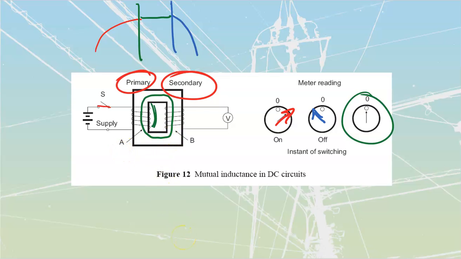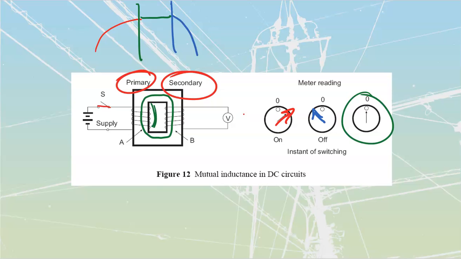Or if I were to be a little bit more pointed about it, I could say that this side over here is an electrical load, but a magnetic source. It's an electrical load taking current in, but it creates a magnetic field, so it's a magnetic source. This side over here is a magnetic load. It leeches off of that magnetism, and when it does so, it generates voltage and becomes an electrical source. Remember, for every action, there's an equal and opposite reaction. If one of these is going to be an electrical load and magnetic source, the other one's going to be a magnetic load and an electrical source.